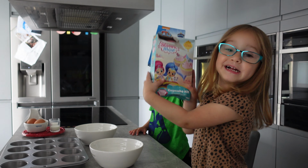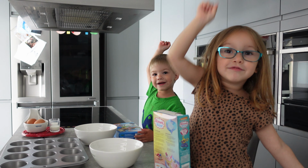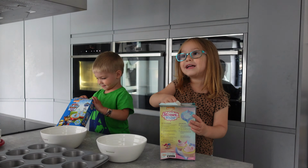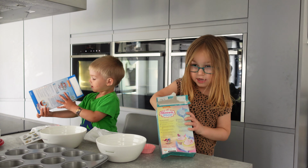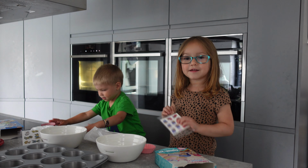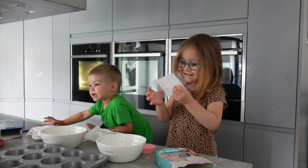Today we are making shimmer set and public show cupcakes. And now we are taking everything out. And now we put our cupcake cases in the tin.